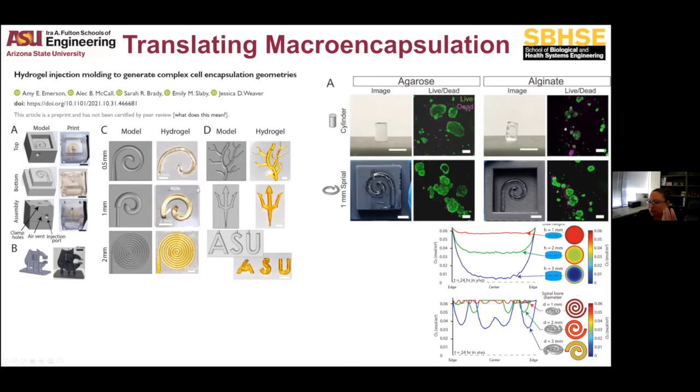Yeah, so that's the general idea of this approach, and we've tested it pretty extensively on single cells to make sure that this process isn't killing the cells. Really, the forces that the cells are seeing are very similar to other biofabrication techniques like 3D bioprinting. So we weren't expecting too much cell death, but we wanted to double check, especially because islets are incredibly sensitive cells, right? And so we even tested this on primary human islets, and we found that the injection molding process didn't appear to damage their viability or their function. And so we're very pleased with that, obviously.